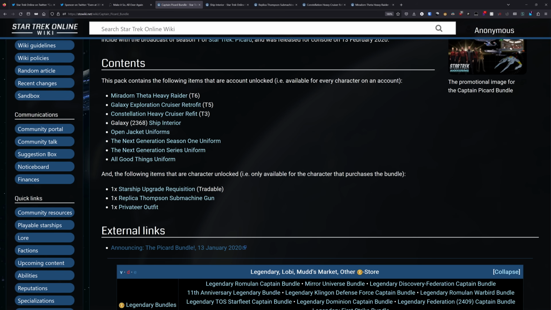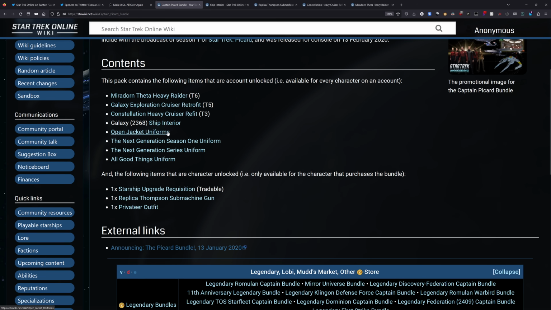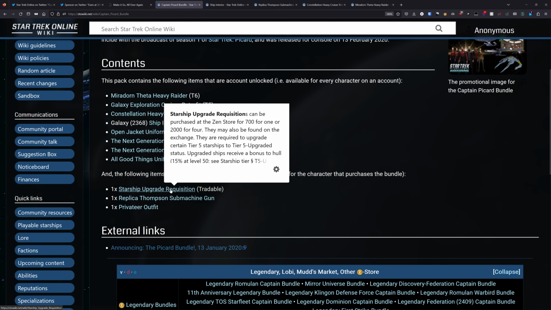$120, and I know it is cheaper with the sale right now, but looking at the base cost, $120 is getting you a tier 6 lockbox ship, a tier 5 C-Store ship that you can get for free in the game, a tier 3 ship that you can get for 75k dill from the shipyard, the Galaxy ship interior, which will cost you like $20 in the C-Store, a bunch of uniforms that typically run for about $5 a piece, a T5 ship upgrade, which is not really that valuable, and nowadays most people just want the T6 upgrades. You can't use these T5 upgrades on the tier 6.